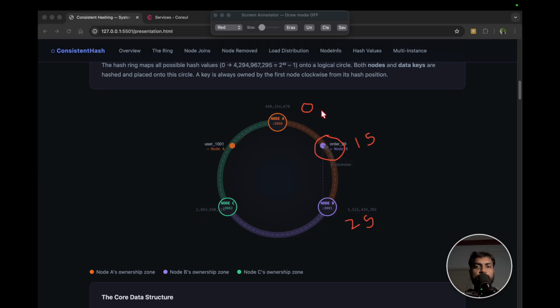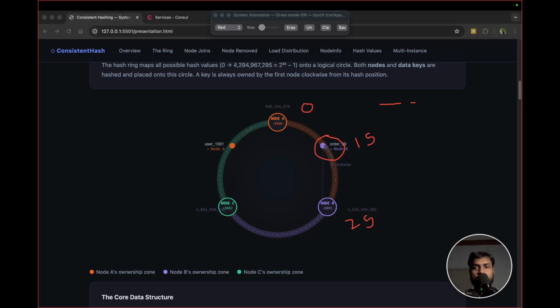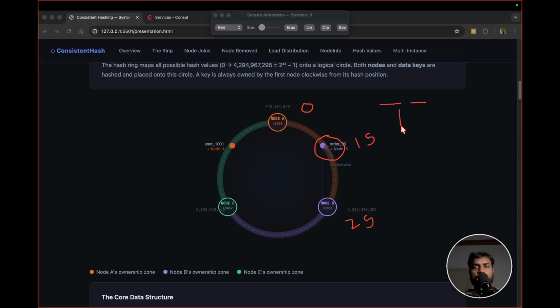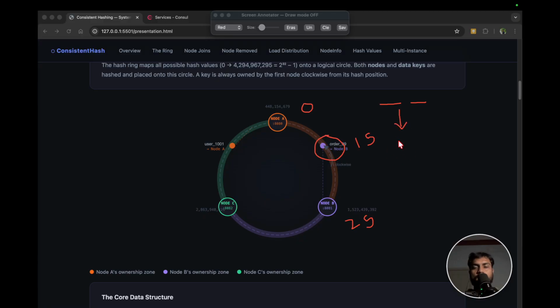But now what will happen if there is any key value pair that already got stored in 25, and now there is a get request for it? Let me just explain it again. Let's say initially, just assume that we don't have this 15 node, only 0 and 25. At this time we got a key value pair, and for that key the hash value that we got was 10.